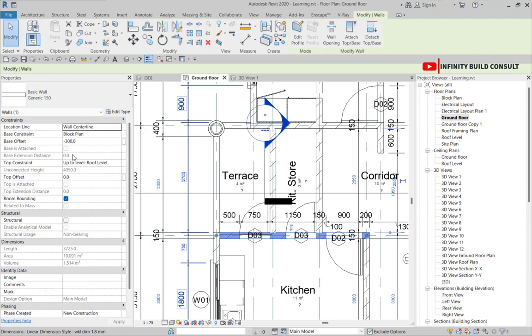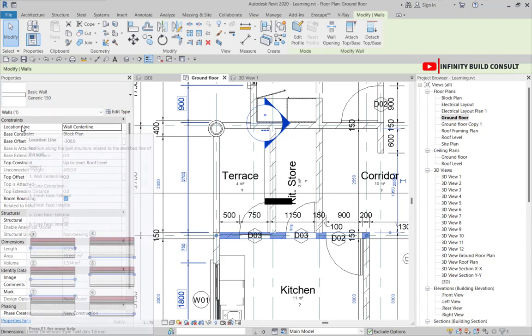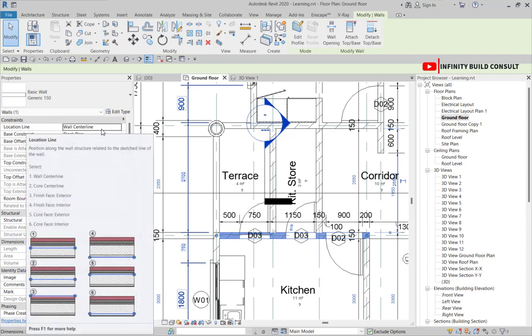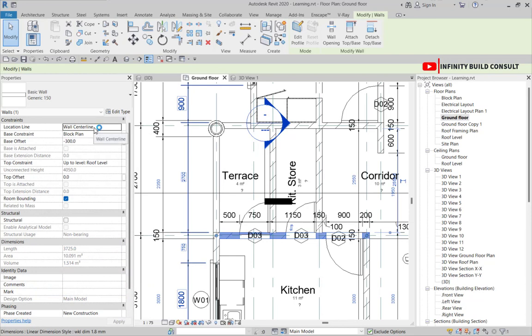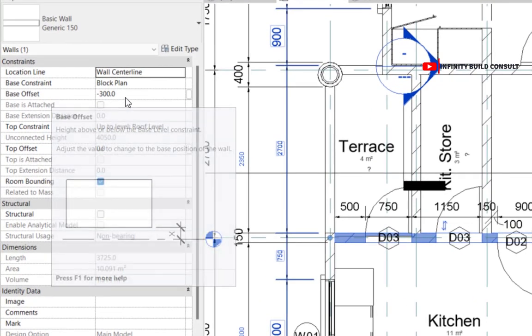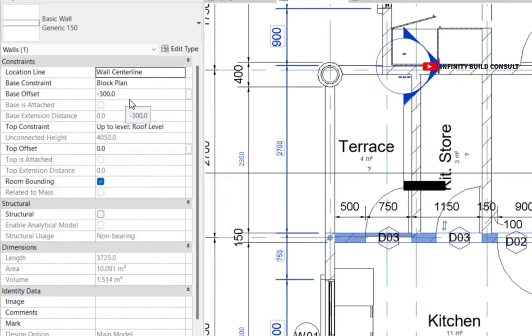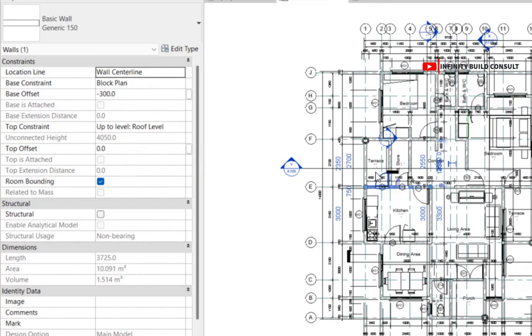The wall has a location line, which is wall center line, and the base constraint is block plan, and the base offset is minus 300. We also have the top constraint, which is up to roof level, and the top offset is 0.